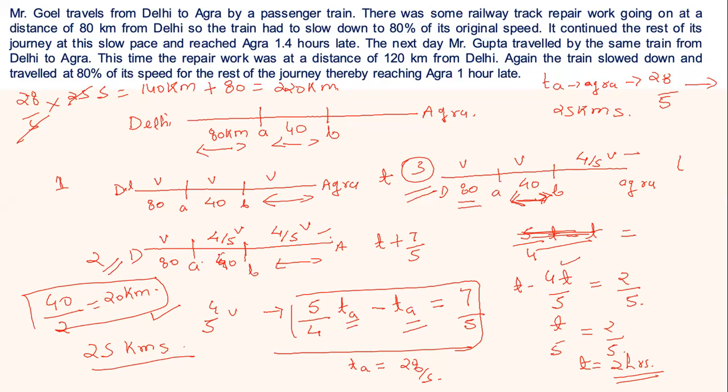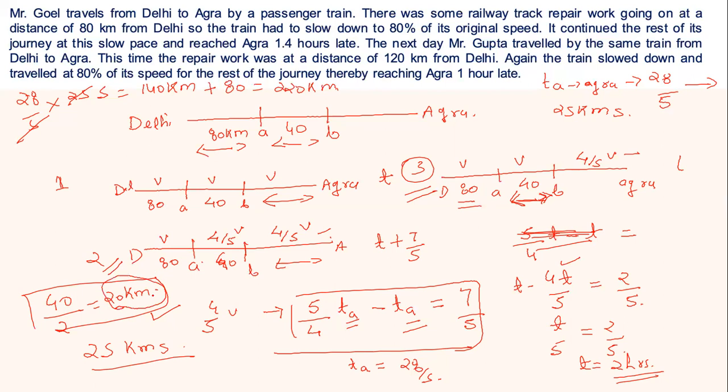Now, if on the second day I take T time to travel from A to B, this day I have taken 4/5 T. I have saved 24 minutes this day, so I equated it to 2/5. I got T is equal to 2 hours, for the second day. So a distance of 40 kilometers I traveled in 2 hours, so the speed on the second day is 20 kilometers per hour.